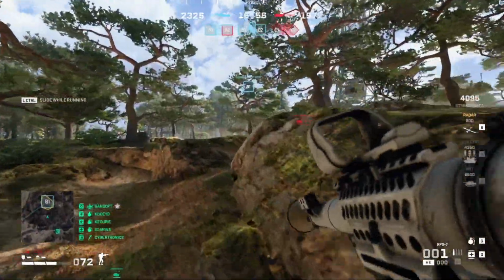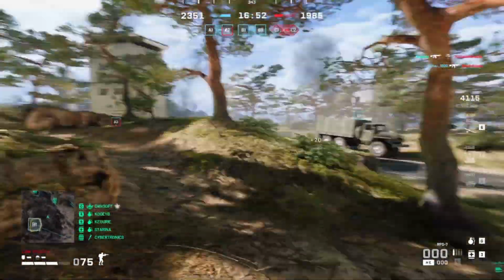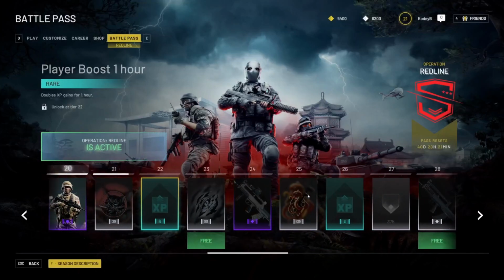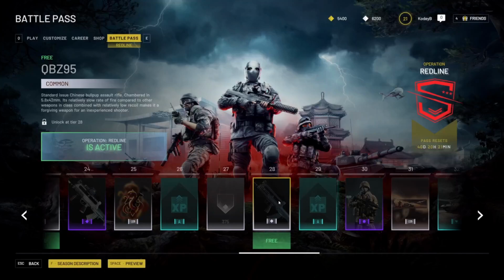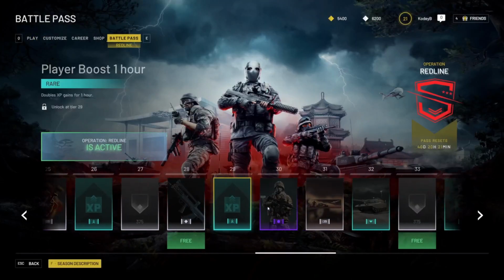But now let's take a bit to talk about the store and battle pass. With this being a free-to-play game, this sort of stuff is to be expected. Overall, I don't hate the system. The pass is available for a very long time, and the base versions of all the new guns are available for free, but they're pretty deep in the pass. At least the QBZ-95 is, being unlocked at level 28.